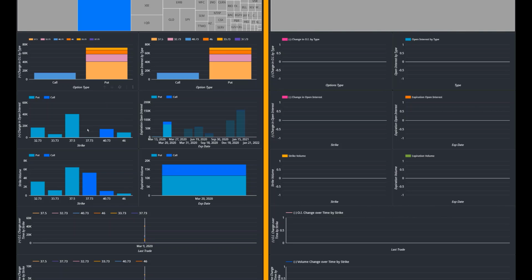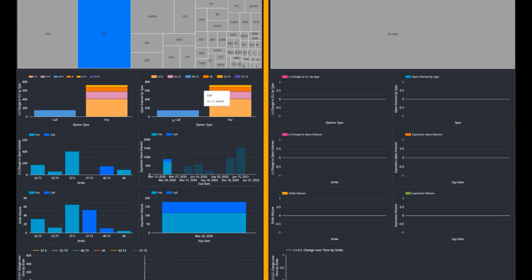37.73. Here we see a lot of volume and we don't see any open interest. What that means is a lot of volume took place today, and all of the open interest was closed. So there are no new orders on this 37.73 strike for whatever reason. It could be that people were breaking even, or they were moving funds or closing orders. But we know that there's a lot of volume that took place, and there's no open interest. So something happened.